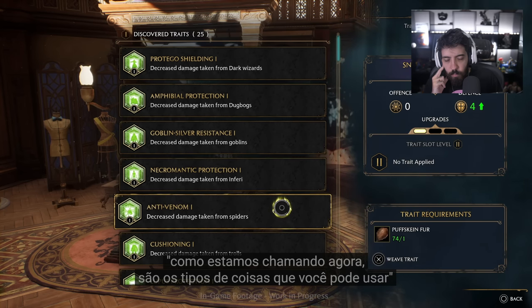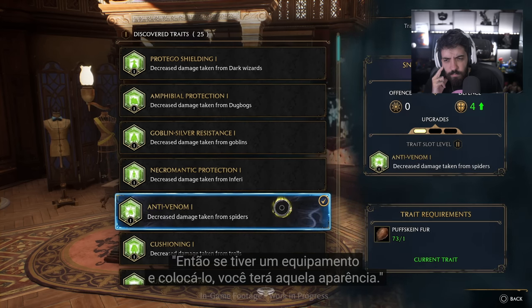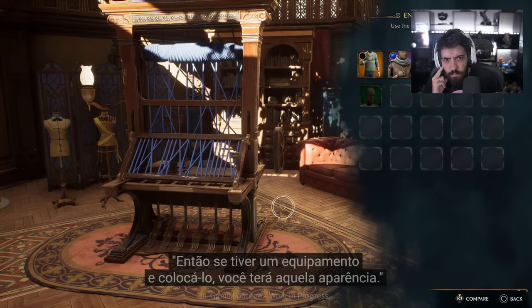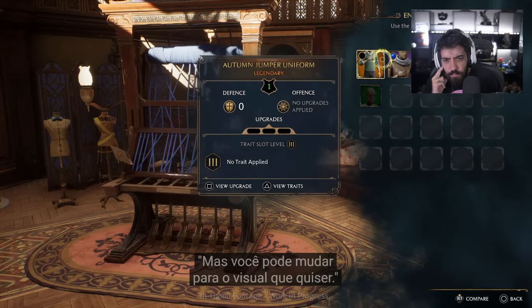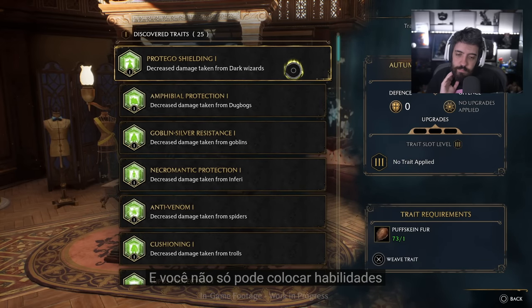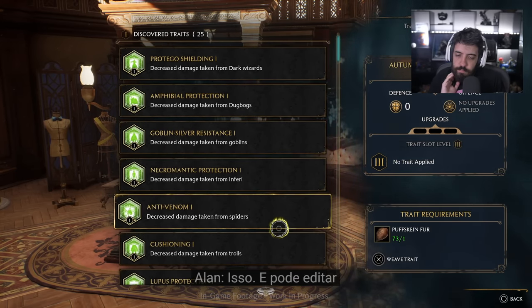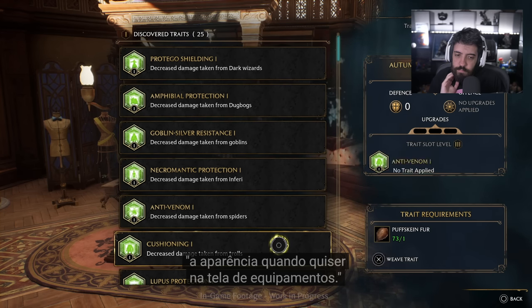Those types of things you can use, and you can apply a look to any other look. So if you get a piece of gear, you put it on, you look like that, but you can change it to look like whatever you want. That's so cool. You can put some ability on this sweater, but then you can just swap that ability. Yep, and appearances you can edit whenever you want in the gear screen.